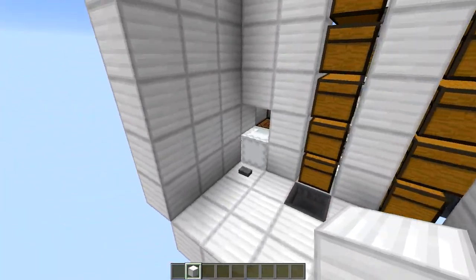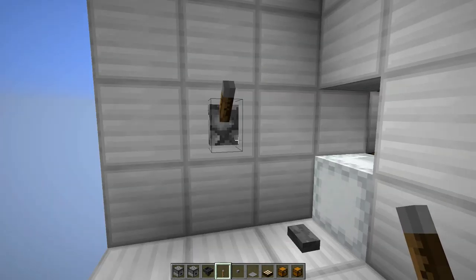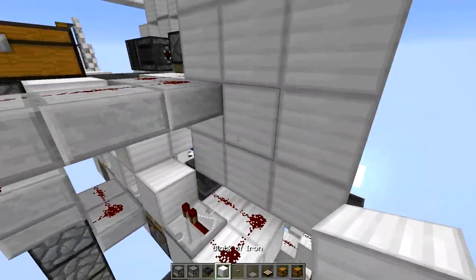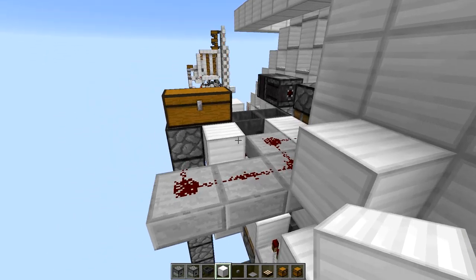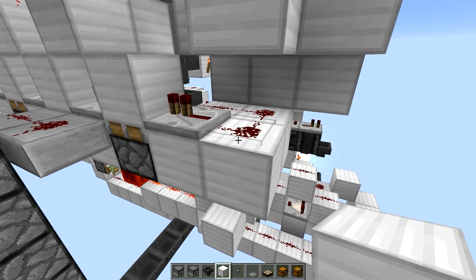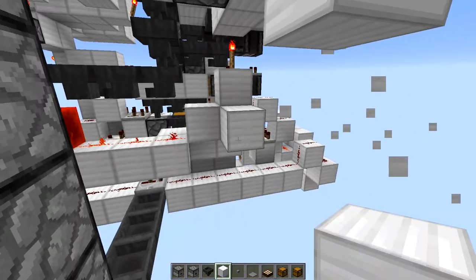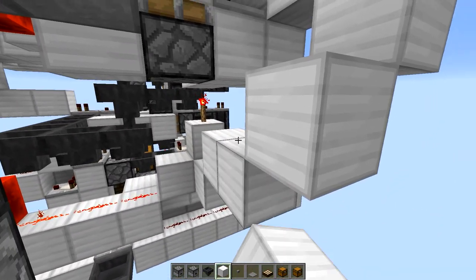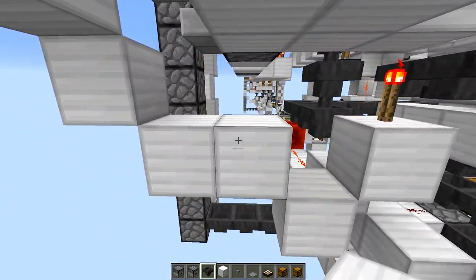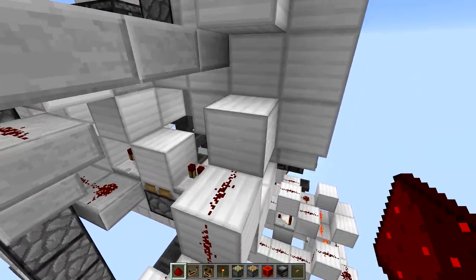Now, before we do our test, let's go ahead and put one more little thing in here. Let's put a lever right there, that's in the middle right there. And then from the back side, you're going to have to place in a block up here to block the redstone dust. And then we're going to have to put a block right there. And we're just making a staircase to come down. Oh, like that. And then we can hook all this up with redstone.